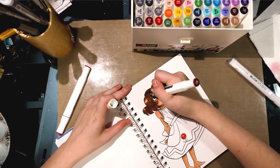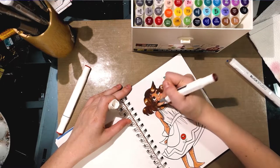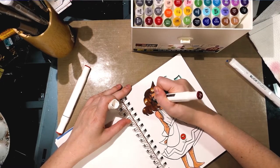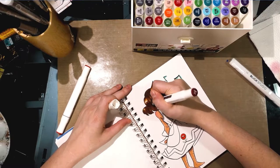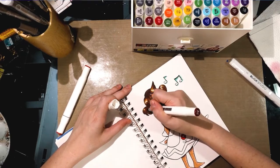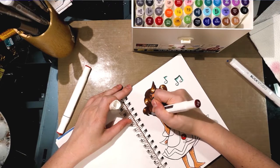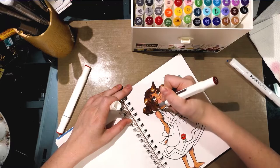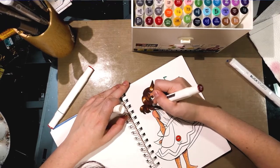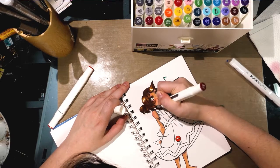And these have a bit of a sweet smell to them, but it is really not overpowering. I honestly only noticed it when I realized that a lot of you guys do have sensitive noses, and certain color markers do make you kind of sick. So I try to always check to see how strong the odor is. And really, I only noticed it when I actively smelled it. So, if you have a sensitive nose, these markers might be good for you.